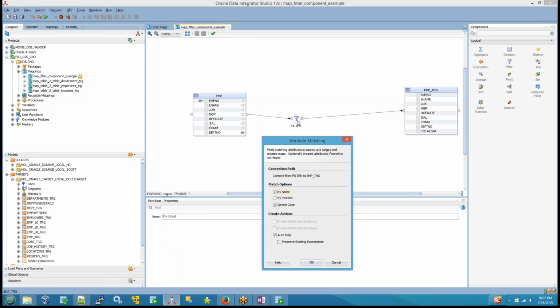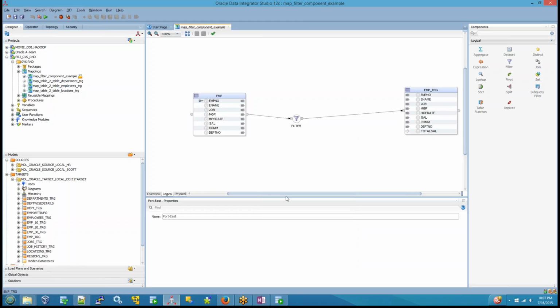But do we have any columns in the filter? No, but whatever columns are there in the preceding component. What is the preceding component to this filter? This employee. So whatever columns are in this, those columns are automatically mapped to this one. That is called the selection component.